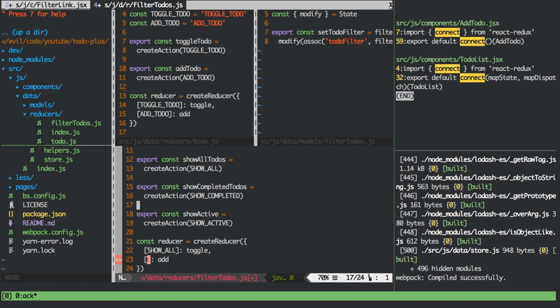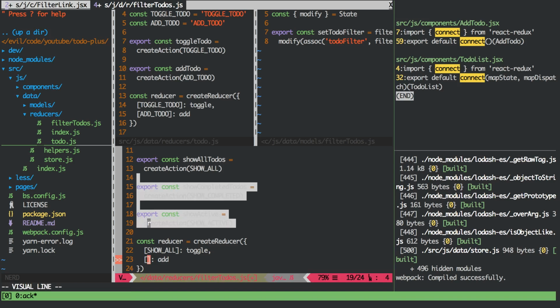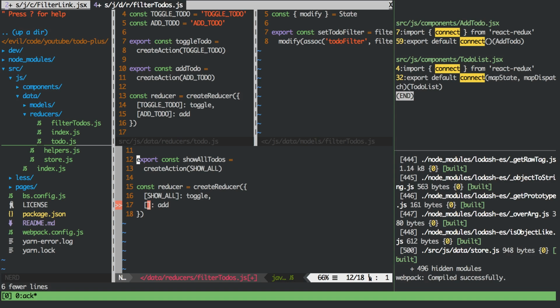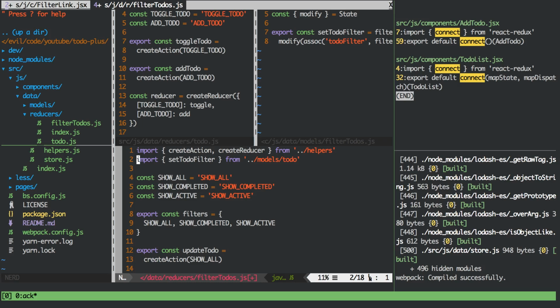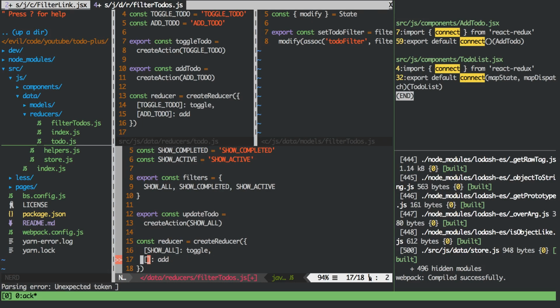This isn't what we want. So sorry. Okay. So we are still going to have the filters out there. But what we want this to do is, since it's going to take this filter, we really want an action to be, my bad, update to-dos. And what do we have this? Set to-do filter. So this will be update to-do filter.